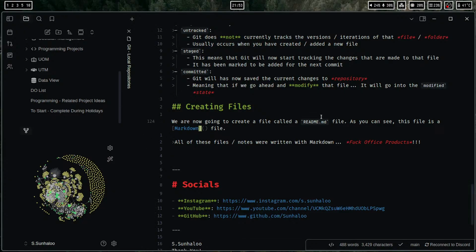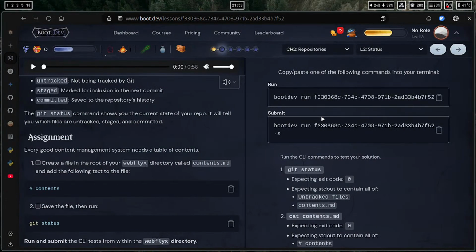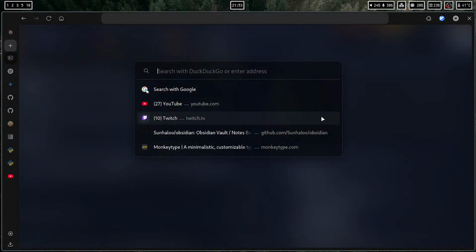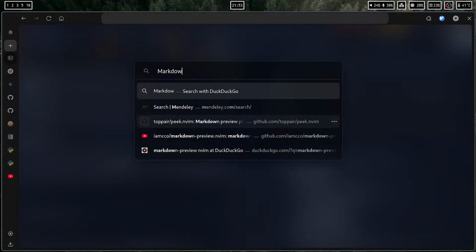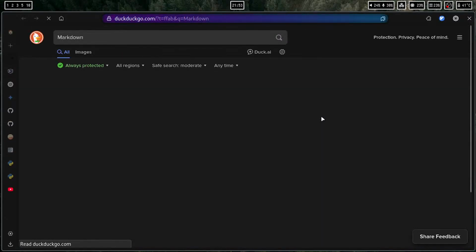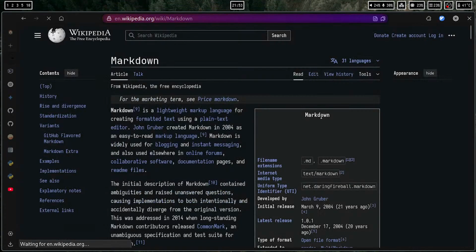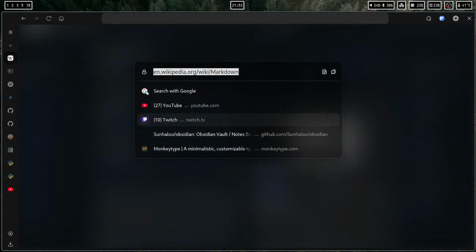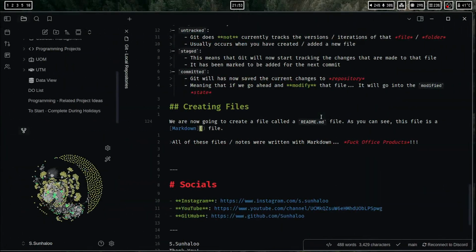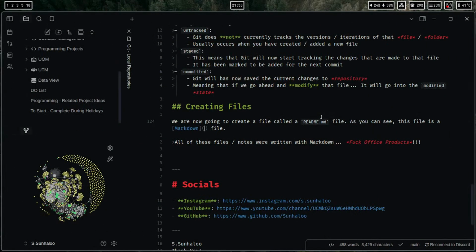Markdown. What is markdown actually? It is a highly readable text format. Say markdown, control A, control C, alt F1, control V.